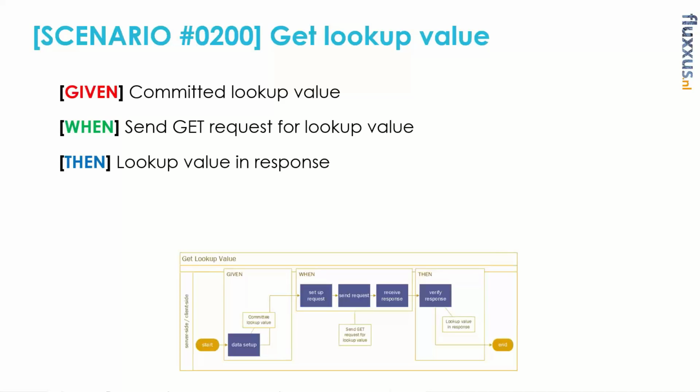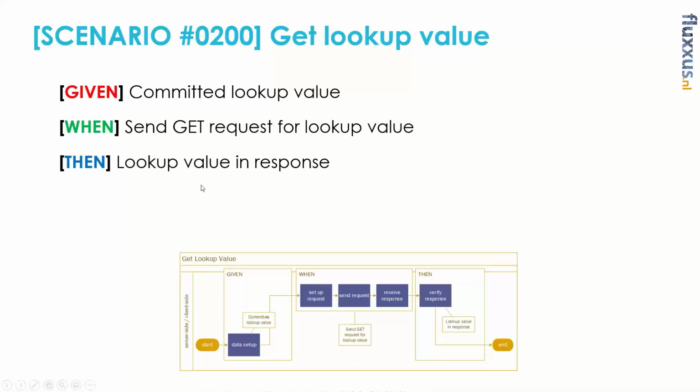I took out 2 scenarios, as you saw, the get lookup value and the modify lookup value. Everything is in all the other tests also in my VS Code project. I'm not going to discuss all the details, but in short, the get part is I need to have a lookup value. So that's the data setup side. Let's say I need to have it on my server, and I need to commit it, because it's actually going to be picked up by another process. So it needs to be committed.